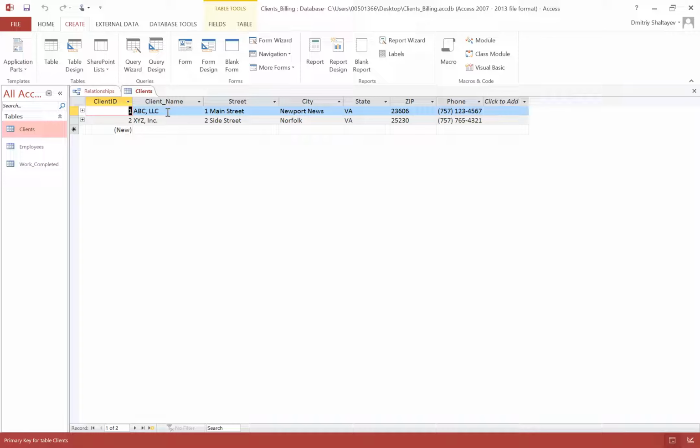Now, how I created these records is very simple. I just click in one of those fields, such as client name, and start typing name, street, city, etc. Not a single computer-based information system does it this way. In other words, in a typical organization, simple users, people who are not closely familiar with information systems, are not allowed to type data directly into the database tables. They simply don't have access to these tables.